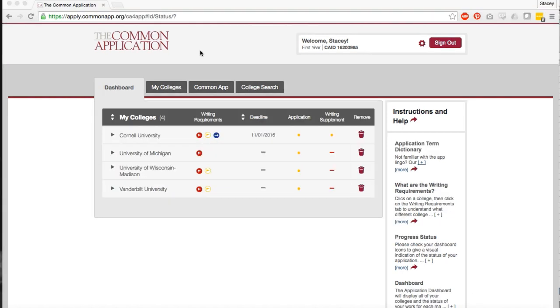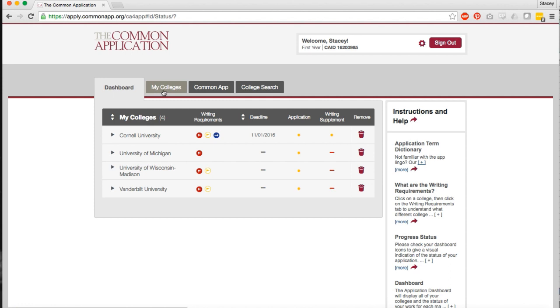Okay, so I'm going to switch over for a moment to an account that actually has some schools populated in it, so I can show you around and give you a sense of what this platform is going to look like once you start to add some schools to the list and use it the way it's supposed to be used. So when you sign into the platform, you're going to be greeted by this dashboard, which once you start to populate it with schools is going to have a list of your target schools right there for your convenience.